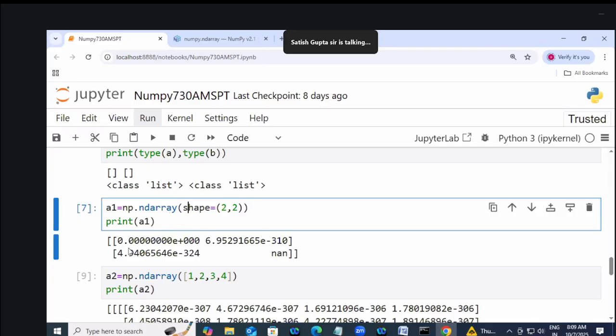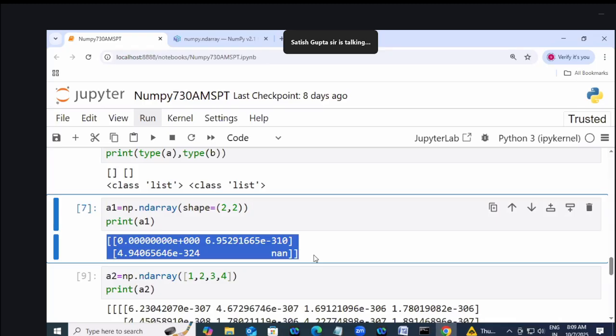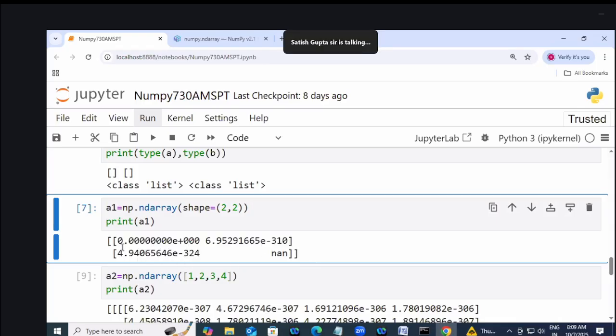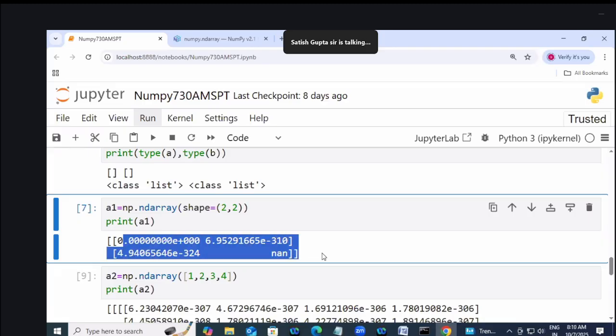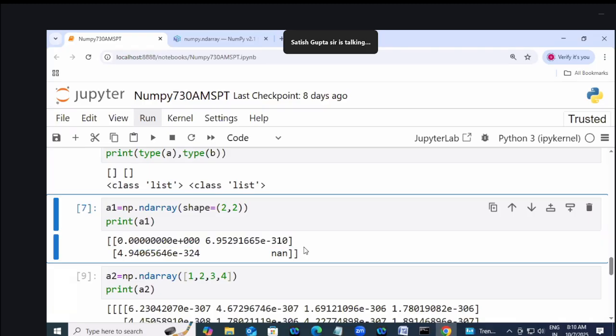No. Then what is created? It is created with garbage values. It is created with which values? Garbage values, unknown values. You have not defined the values, so it takes some unknown values which are there in memory. If you want to create an array without defining data, you can create it. But an array should contain data, and you are not representing data, so it takes unknown values.